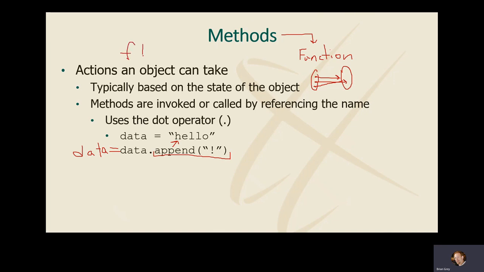We have our function f of x, and it's 3x plus 2. If I put 1 in, I get 5. If I put 2 in, I get 8. If I put 0 in, I get 2. No additional information is needed, only the input and the function definition. With a method, yes, you have input. Yes, you have a function definition, but you also have the state of the calling variable.